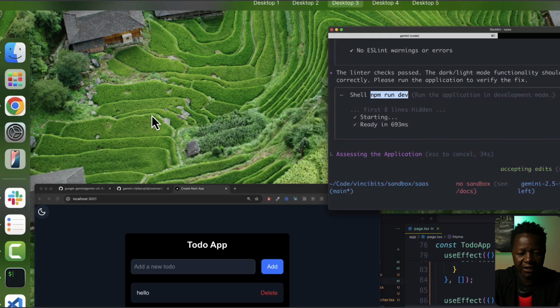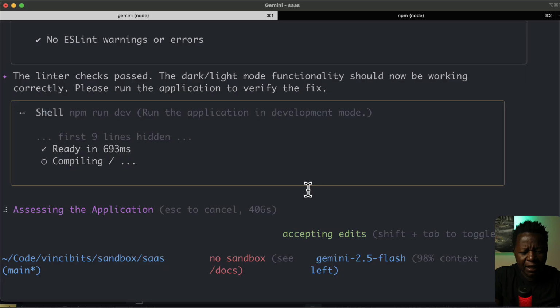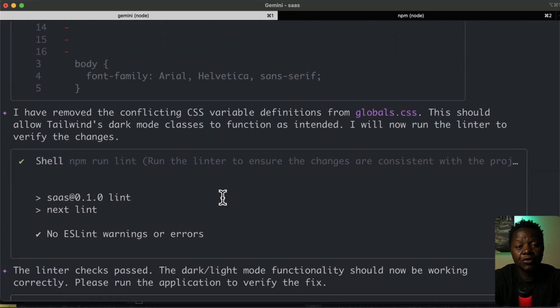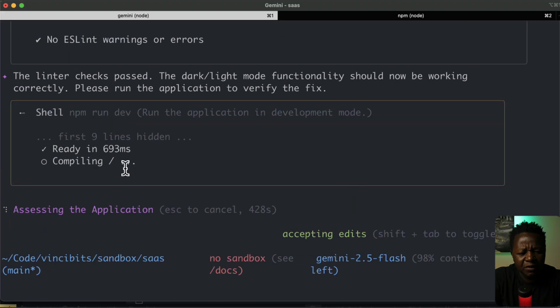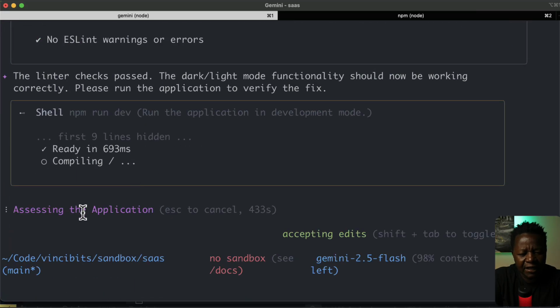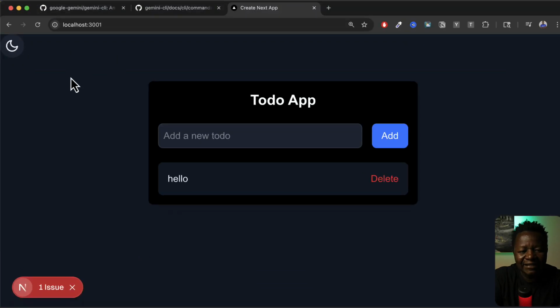Let's go ahead and run again. Okay, so still having issues. All right, so I'm really baffled in a way. And again, I wanted to show you the full picture of how this tool is behaving right now. Maybe just because I don't know what I don't know. But it seems to me that it's always stopping here. Whenever I try to run it, it continues saying assessing the application, and it's been a very long time, and it says compiling, and I don't know if it actually compiled the code, because every time I come here and try to run it myself or run it here, it just doesn't do much.